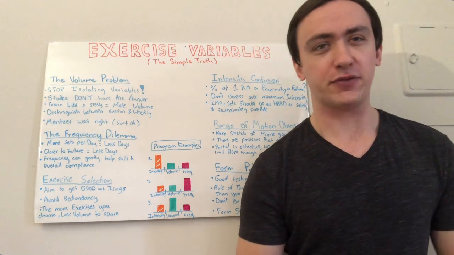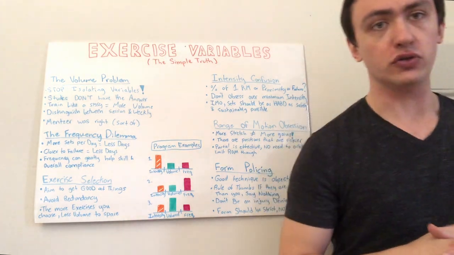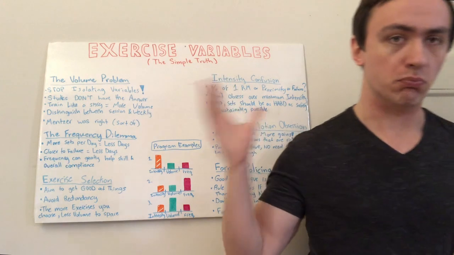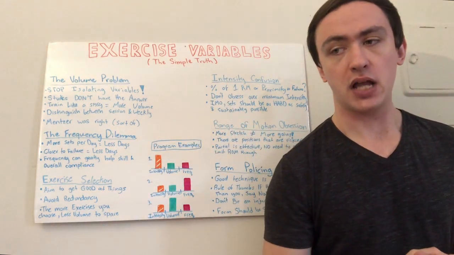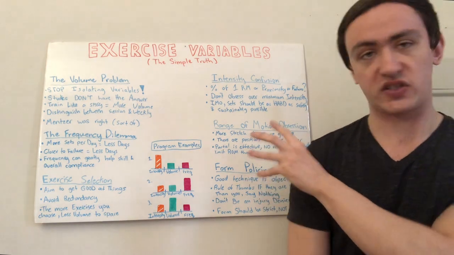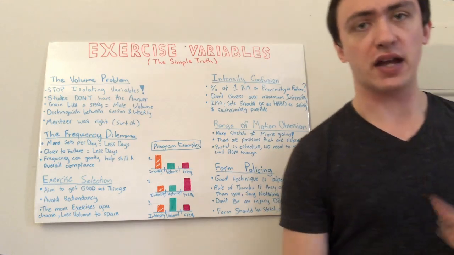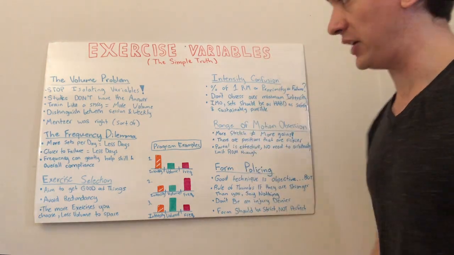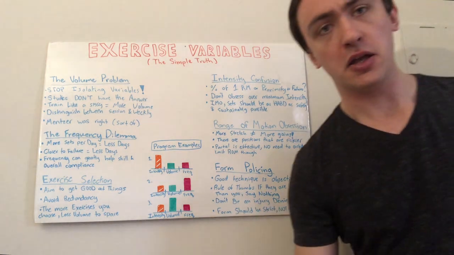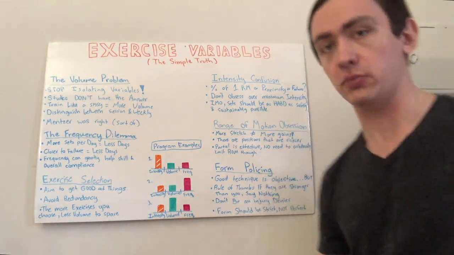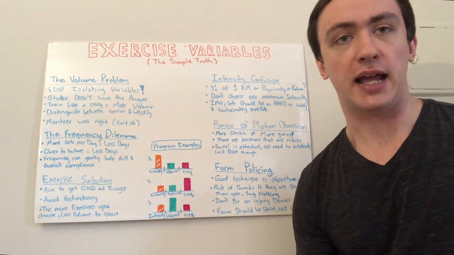Okay, let's dive right into it. So there are at least a few different variables I want to address today. There's more variables than the 6 that I've laid out today, but I believe that these are probably the 6 most commonly talked about training variables. And that, of course, would be, well, probably the biggest 3, the volume, the frequency, the intensity, but then there's also some other important variables such as exercise selection, range of motion, and technique, right?